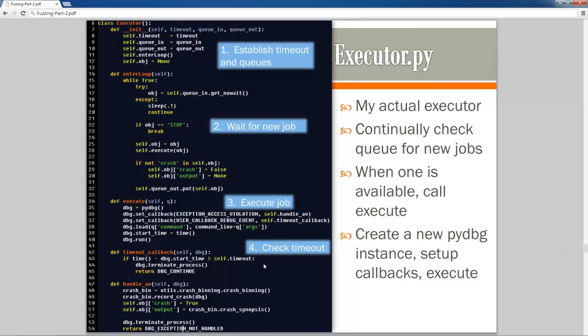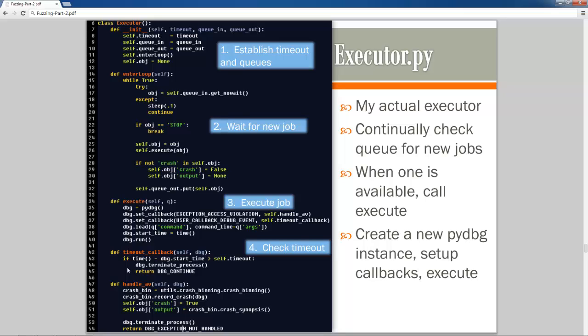What the timeout callback function does is just check to see if a certain amount of time has elapsed within that process. So maybe the process hangs, or maybe something happens. We don't want to run it more than 10 seconds or 5 seconds or 2 minutes, whatever you choose your timeout to be.